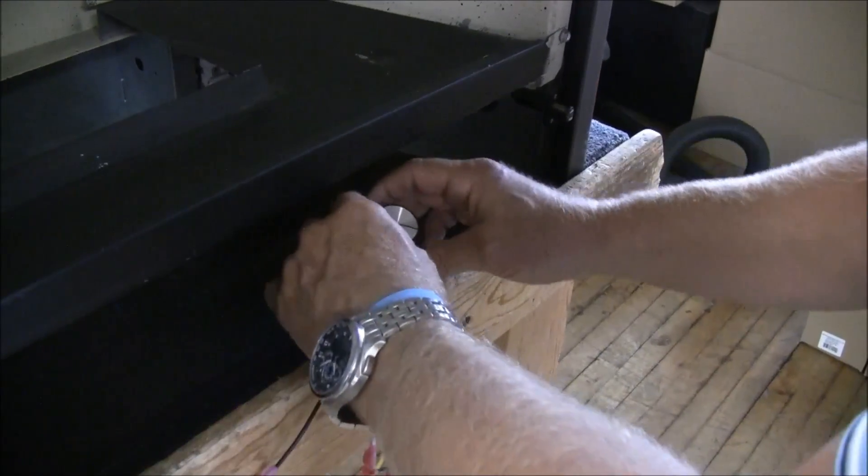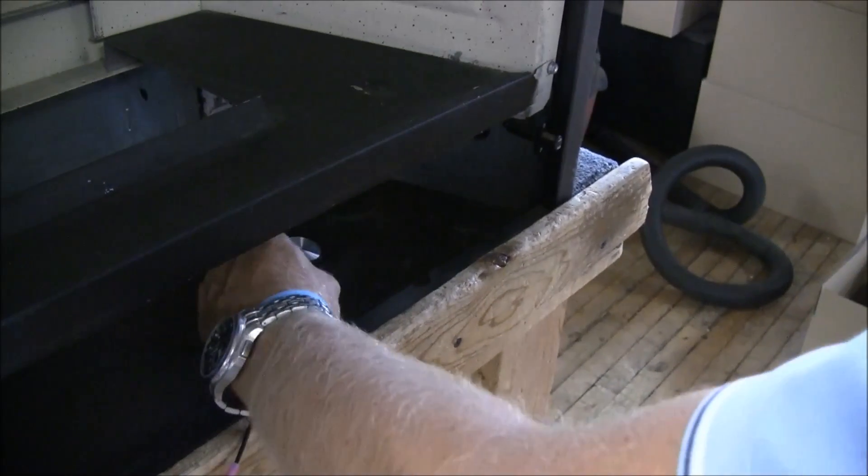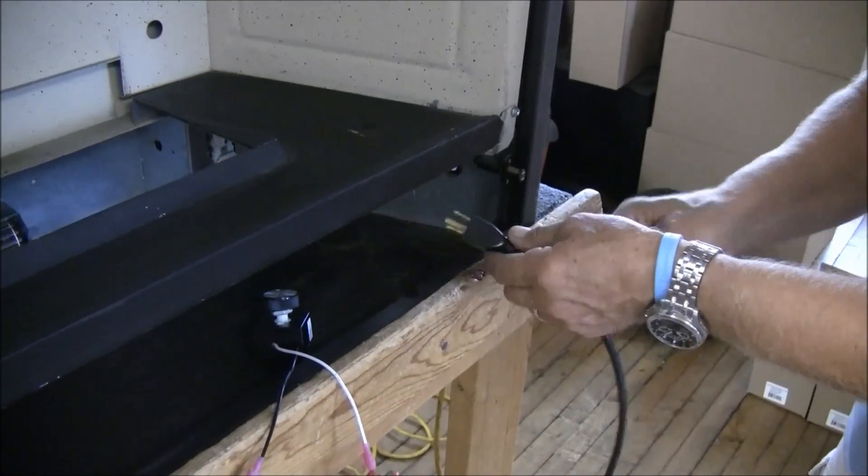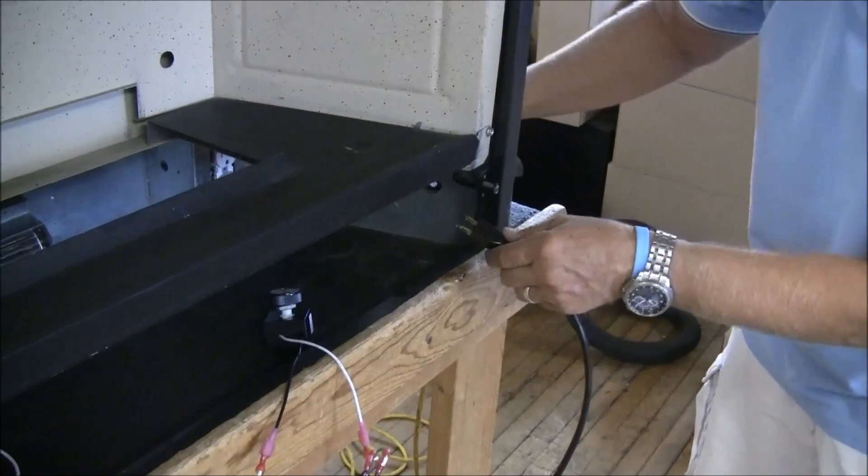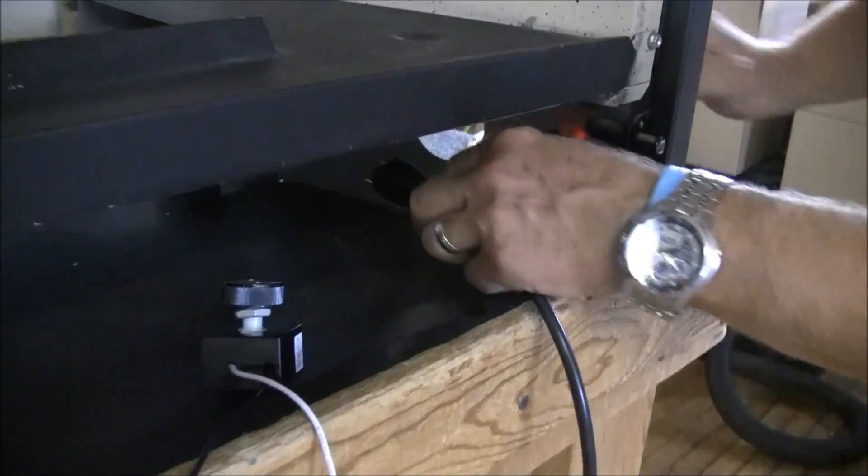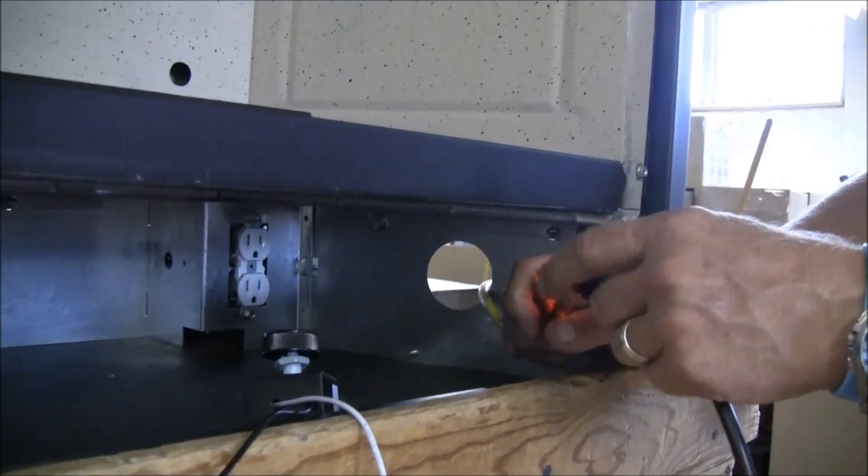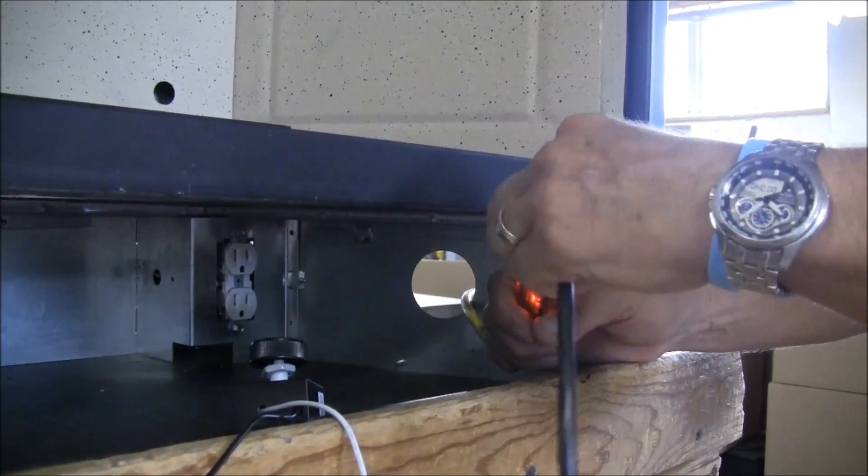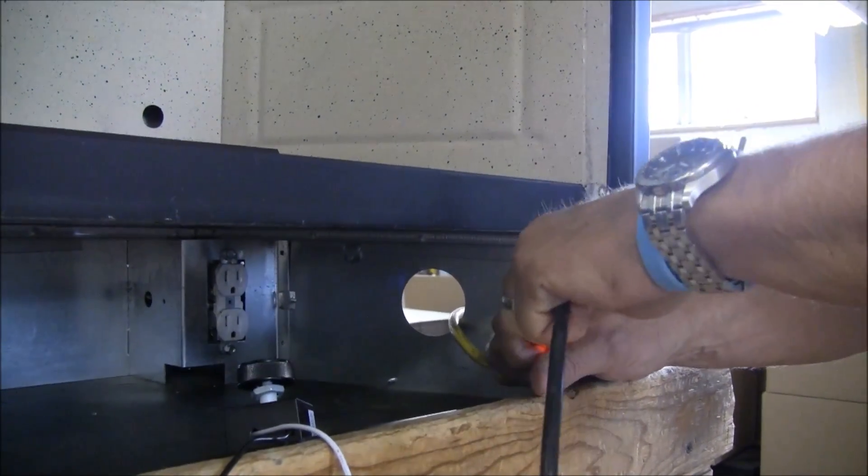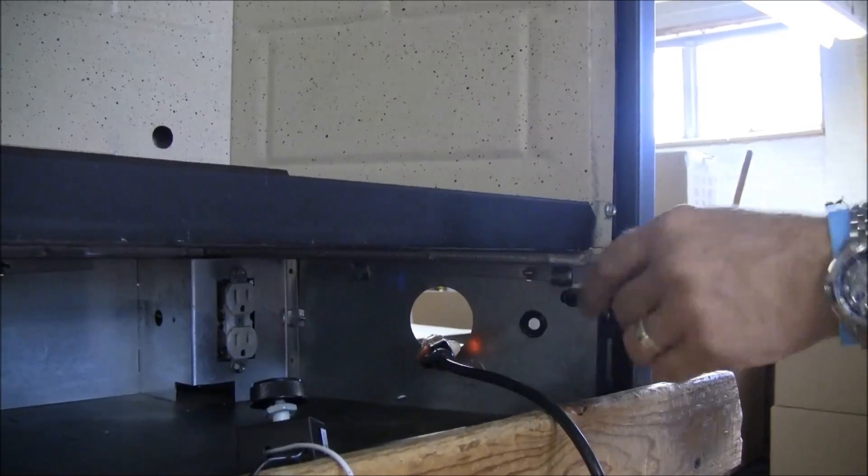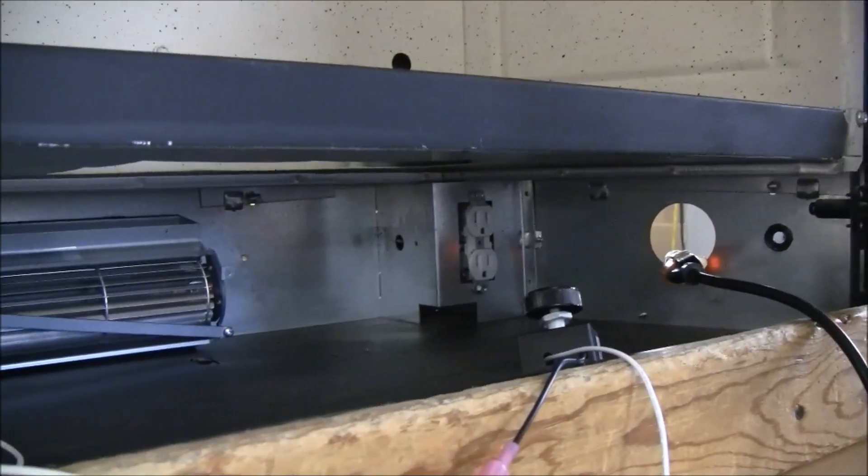We've got everything in place, so what we do is we're going to now plug the blower in. We're ready to go. And for this purpose, I've got an extension cord that we're going to use for power. We're plugged in. We've got power to the blower, but you're going to see nothing is happening.